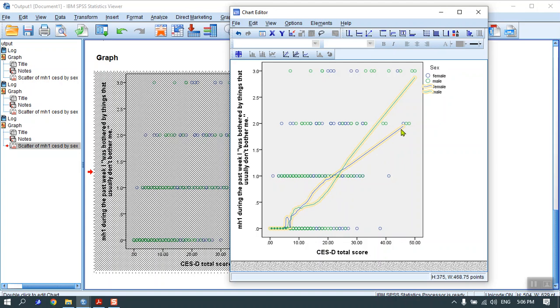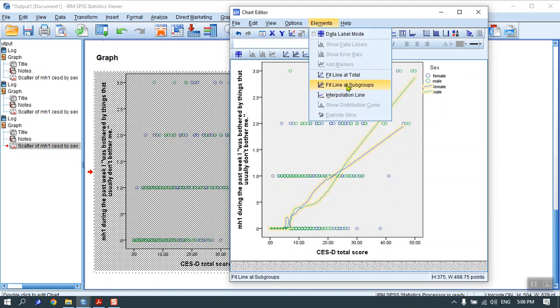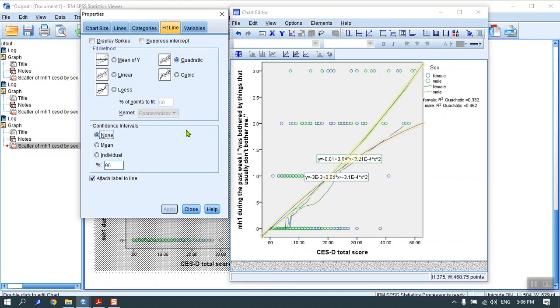What this is showing is that for individuals who identify as female, which is the blue line, right, during the past week, I was bothered by things that usually don't bother me. Well, actually, individuals who score the same on the measure, actually, is above 25 nearly. They cross over. There's a bit of a difference in here, half a point. It's an oddly behaved item in this way. I'm concerned about the LOESS smoothing, but you can see it there. I might play with the LOESS smoothing a little bit to see if I can get a better fitting line. Let me get rid of the quadratic. Let's see if it'll allow me to do that.